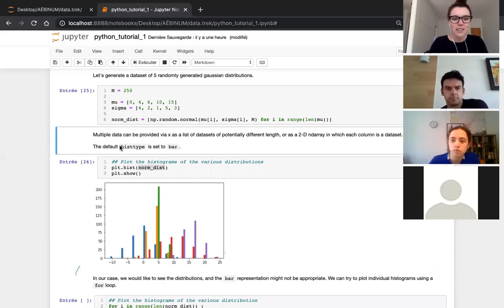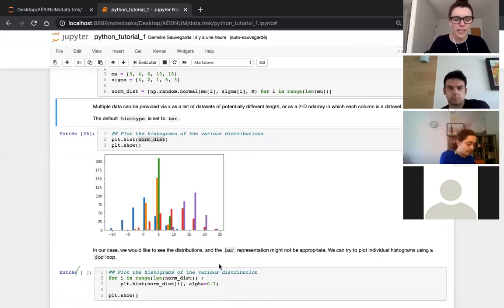By default, the hist type is set to bar. So we won't have bins that span the entire set of our distribution, which can be useful if you have categorical values on the x-axis, which is not the case when we have this kind of distribution.